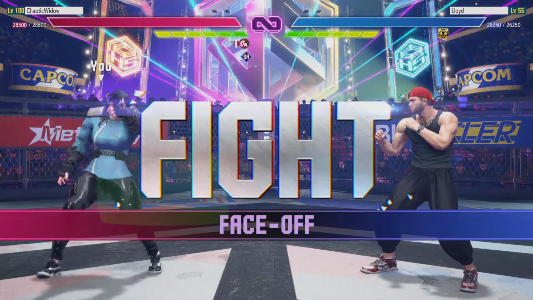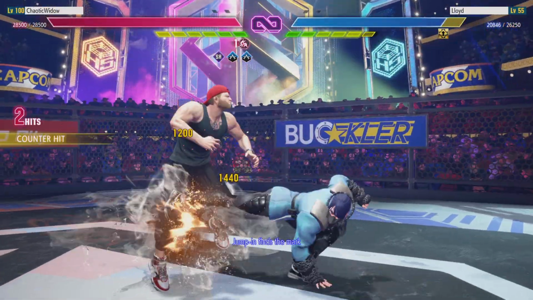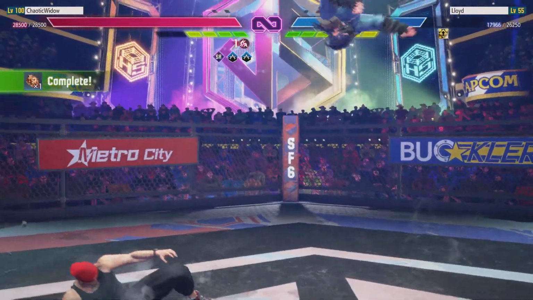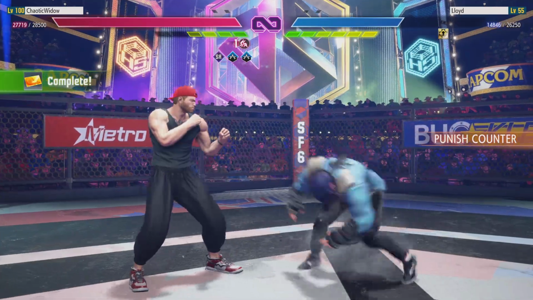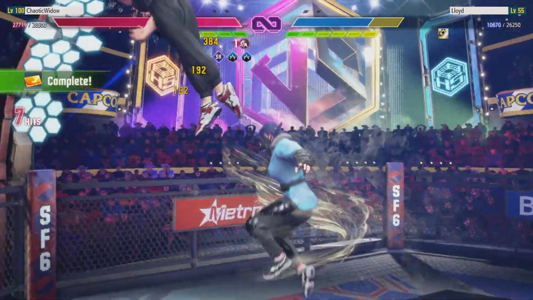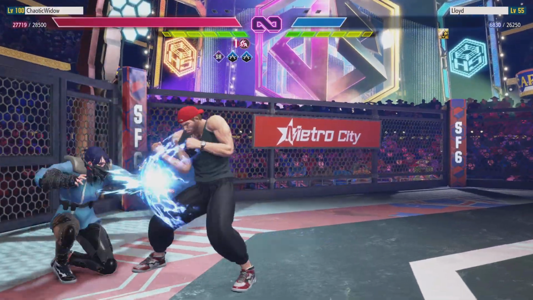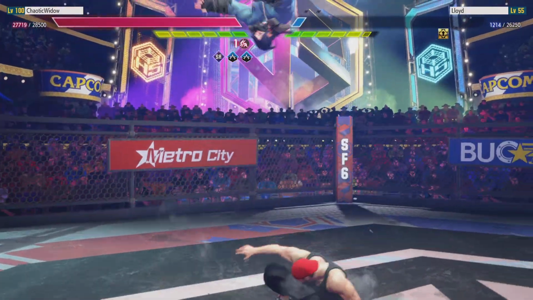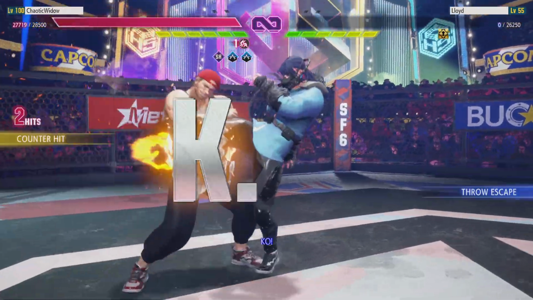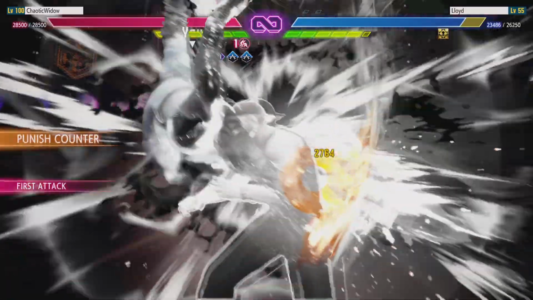The fight's now underway. This is Vicious with the play-by-play. Jump in finds the mark. Starts with a jump in. Gets a chance at that jump in. Corner makes it hard to escape. What'll be the setup here? Well timed corner switch. Solid throw tech. KO! Player one sets the tone with that win. Let's see if they can keep it up.